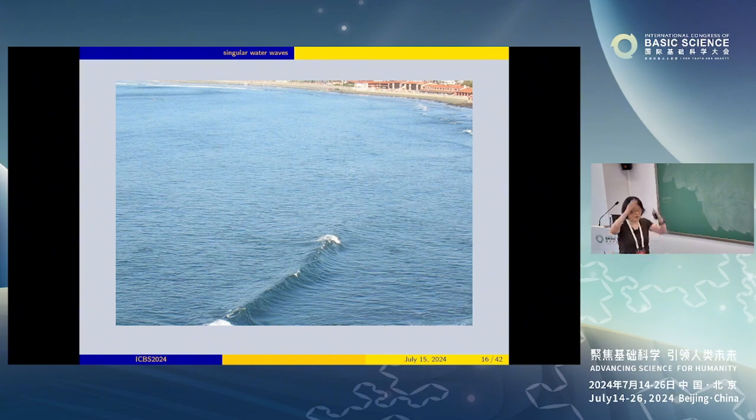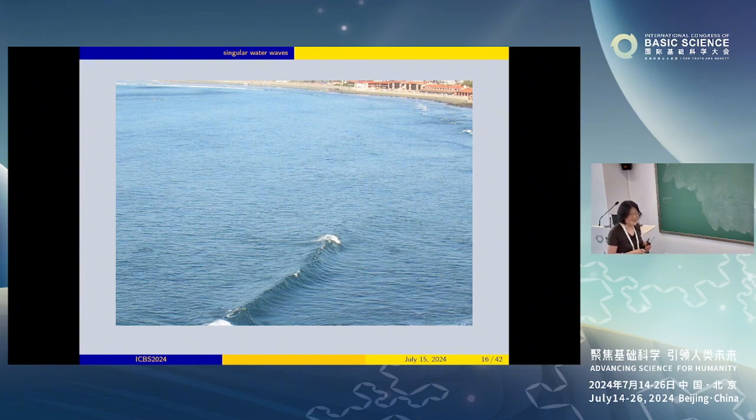With symmetry. Here are just some photographs I took just to convince you that there are waves like that. Since I need to move fast today, I'll just show one. This is in San Diego. This is a blow-up of the photo I took, and you can see the wave really is concave up on both sides, right? And there's a kink in the middle.